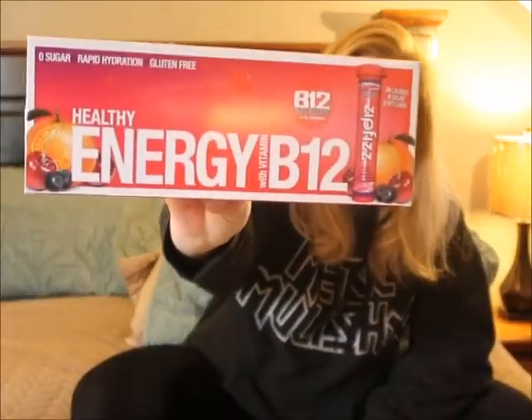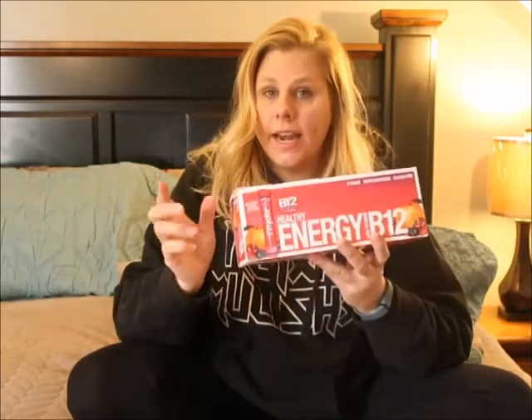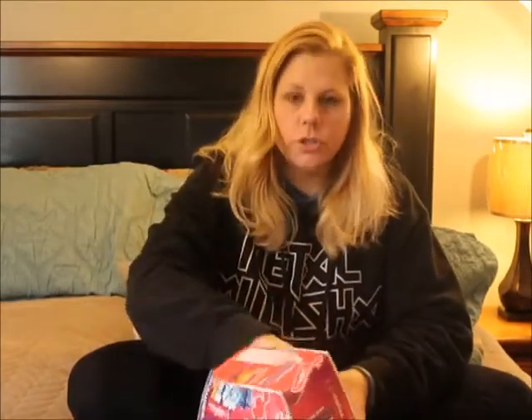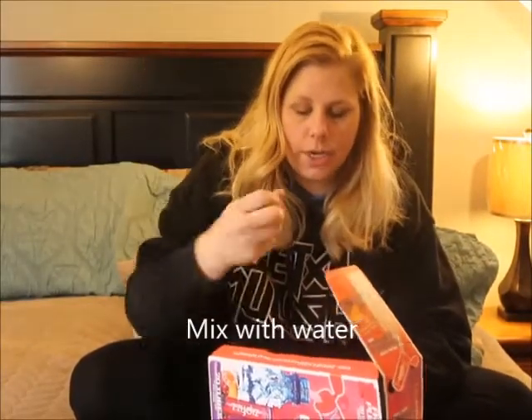I love these — I've been using them on and off for a while. They're called Zip Fizz. I get them at BJ's, but Costco has them and you can buy them on Amazon too. These are energy drinks but it's 100% just vitamins — zero sugar, gluten-free, and only two carbs. This really does give me energy. My one son doesn't like the taste because you can kind of taste the vitamins, but once you get used to it it's not a big deal. They come in these little tubes — you just open it up, dump it in your water, and shake it up.